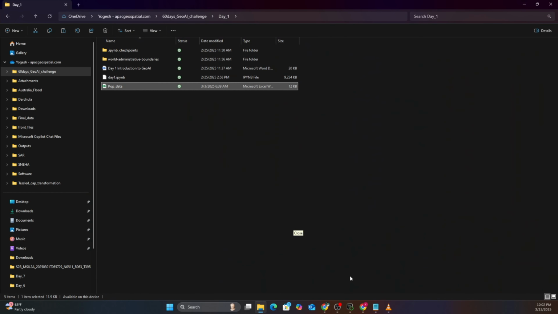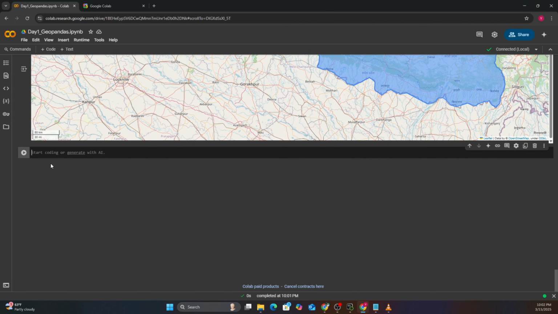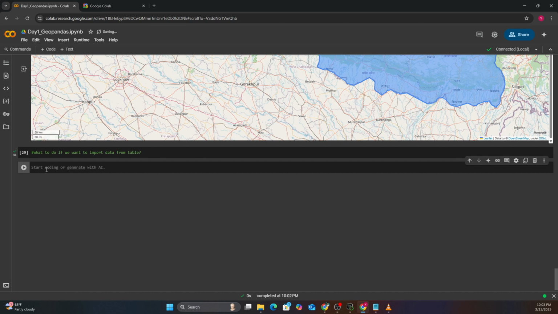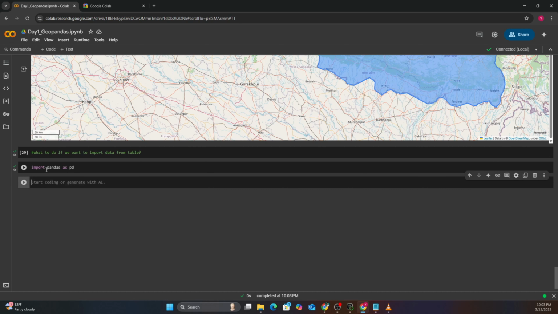So at this time I am going to use the population data of the world, and we are going to assign the population to each and every country. And this is called table linking in the sector of GIS. What do we do if we want to import the data from the table?